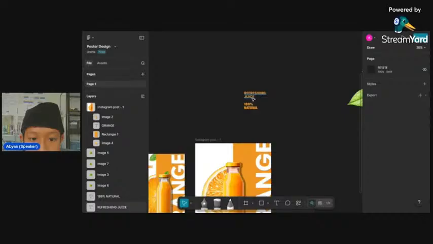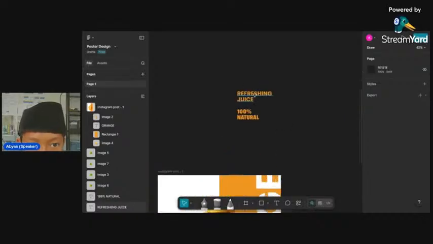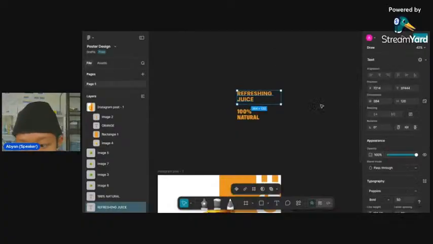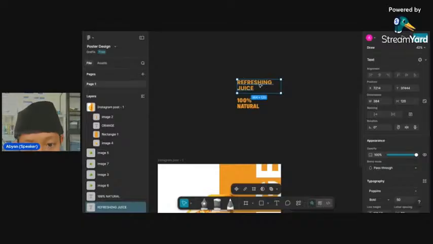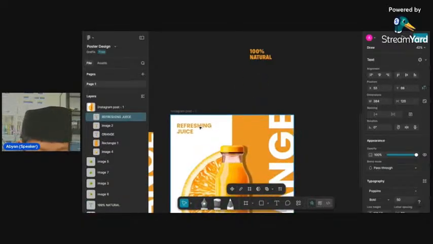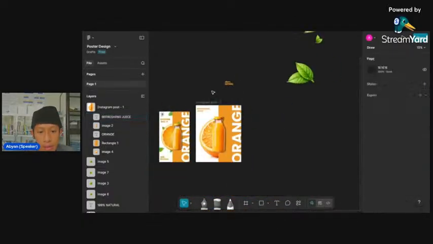And for the next thing you need to do, you guys can add this font. So the name of the font is also Poppins. You guys can put it up in here.